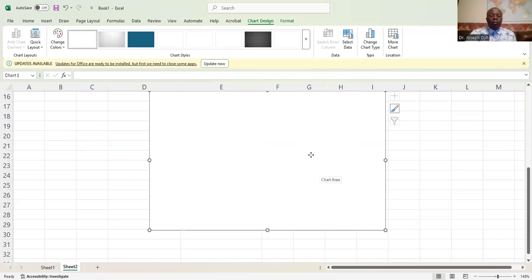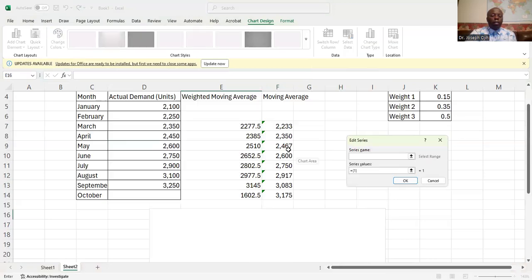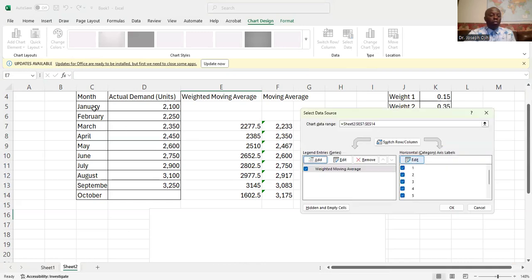I'm going to right click and click on select data. The first one is the weighted moving average. That's the legend. For the series values, you can just click on this and then highlight the data, and for the horizontal axis, you choose the months.